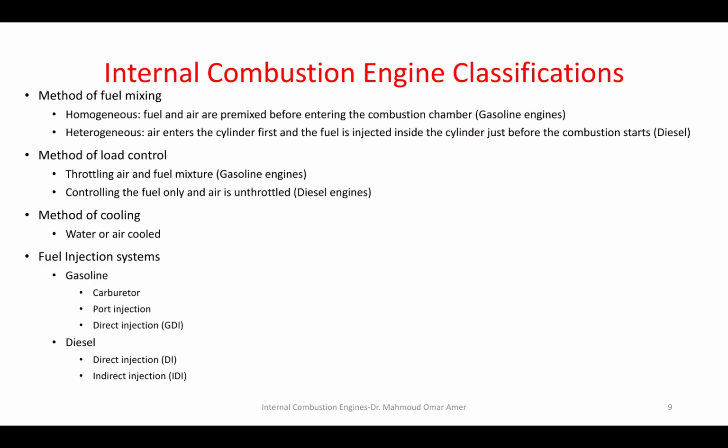In diesel engines, do diesel engines have a throttle valve? No, diesel engines are unthrottled. They do not have a throttle valve. So the amount of air at the same RPM is always constant because there is no valve to regulate the air. So how do we control the load? By controlling the amount of injected fuel. So when we press the accelerator pedal in the diesel vehicle, we control the amount of fuel. Okay? As we press it more, the amount of fuel increases.